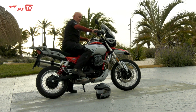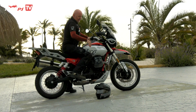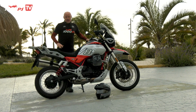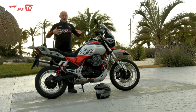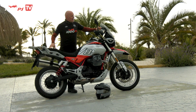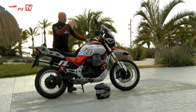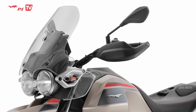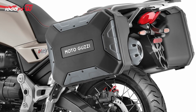The saddle height is accessible. The knee angle is also quite comfortable for me at 5'9" or 175 centimeters. I can't say, but maybe the cylinder might be annoying for taller people. Of course, you'll have to try it out yourself, but I find the wind protection and the riding position very, very comfortable, very balanced. And for me, the windscreen on the TT and the Strada is definitely sufficient. But those who really want the complete package should choose the Travel, which offers even better wind protection, which also offers panniers and everything else.